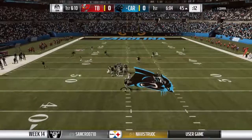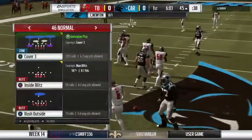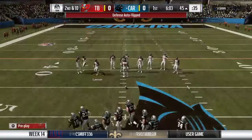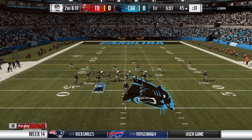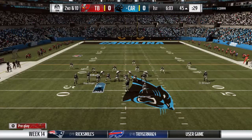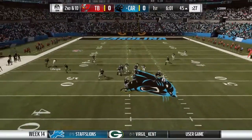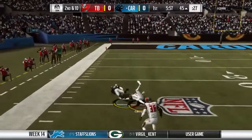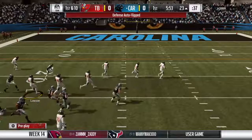On 1st down, it's Newton. And he'll be hit as he releases it, and that'll fall incomplete. Defensively here, you're facing a top-5 team in terms of points scored in the NFL, so when they're that high-powered, you've got to find a way to hold them under 20, because to me, that's the magic number. 20-point score, you give yourself your best chance to win. So if they're up around 24, 28, 30, they could be in some trouble. I think so, because then you turn it into a shootout, and that means your offense has to keep pace.